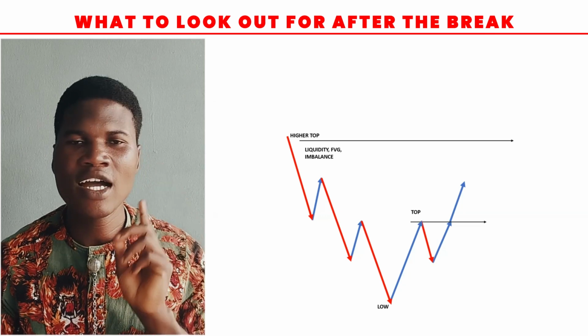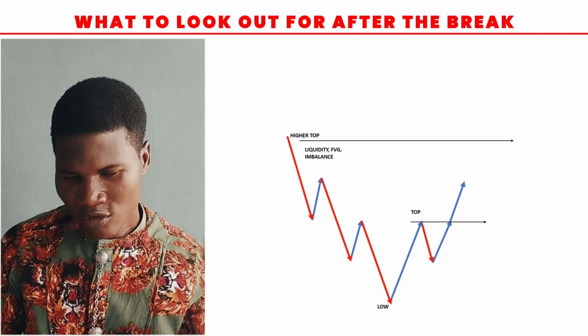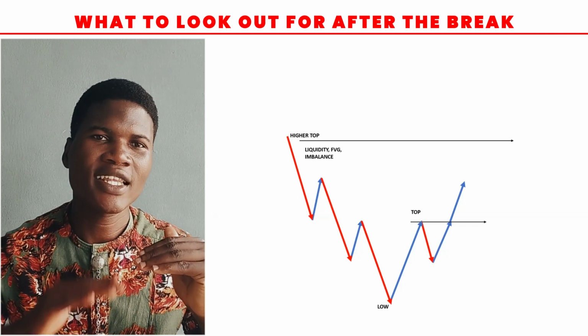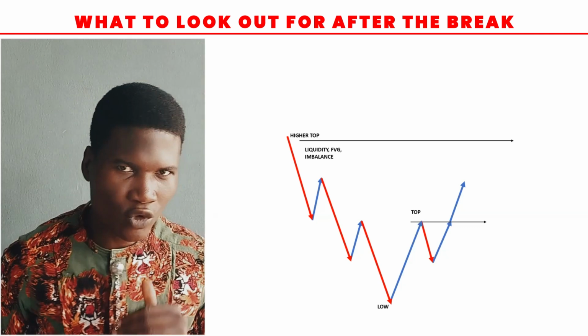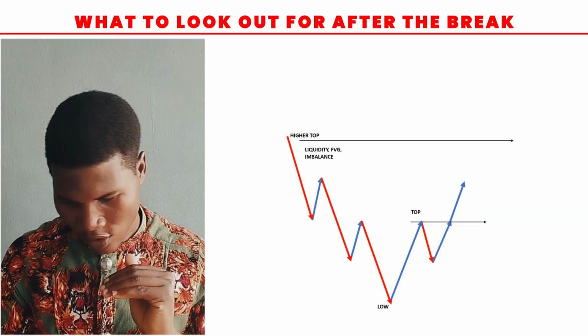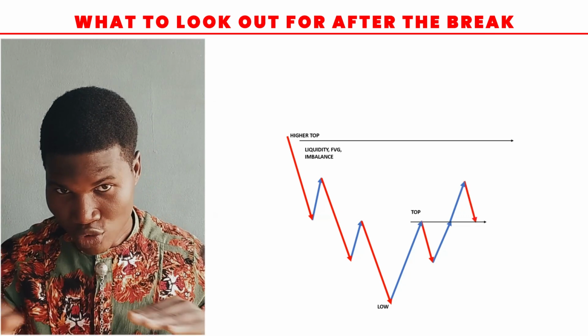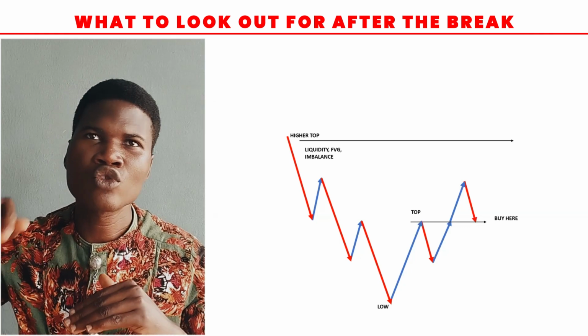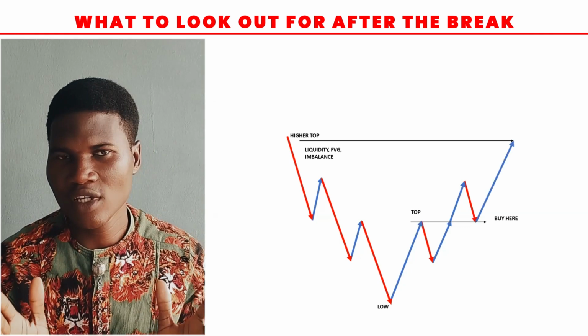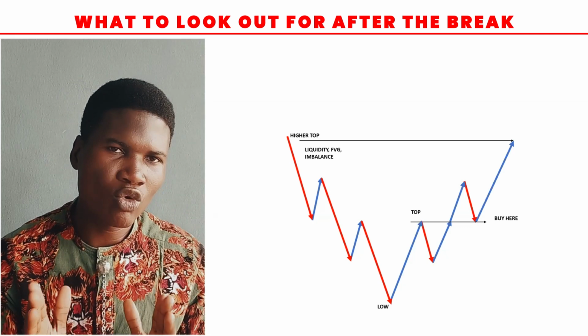If there is another top, look to the left, it's another top, right? That means the market is likely to go to that level. So what you do is you wait for a retest of the top that is broken for it to continue upwards to the higher top. You understand what I just said? So that is what you look at for.